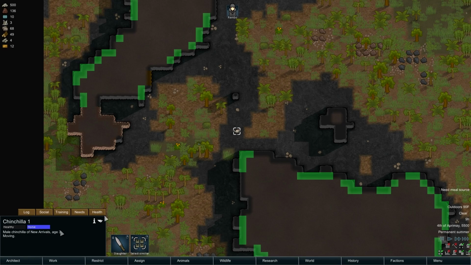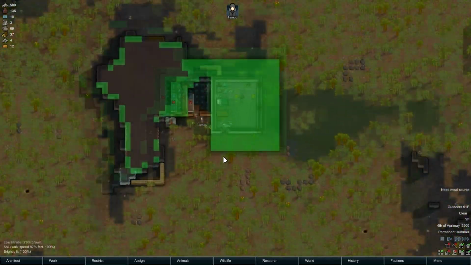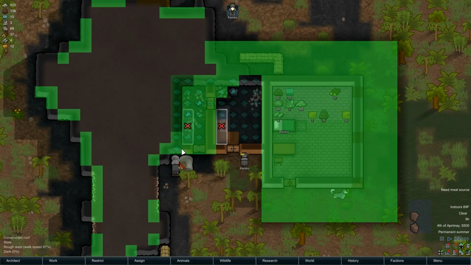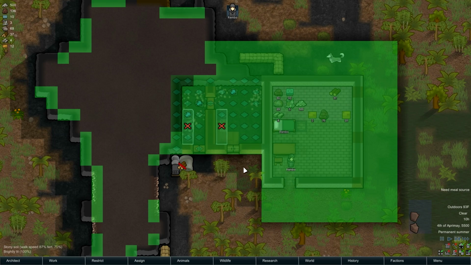Chinchilla, come home. And then we'll slaughter that chinchilla. We're only going to have animals that can attack or haul or be somewhat useful. Which a chinchilla, not so much.